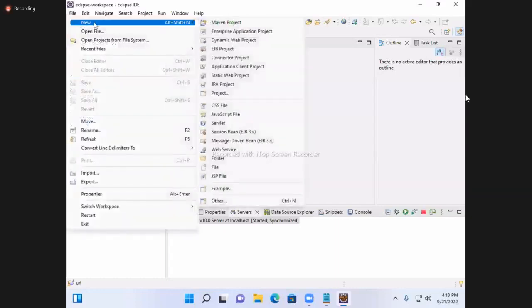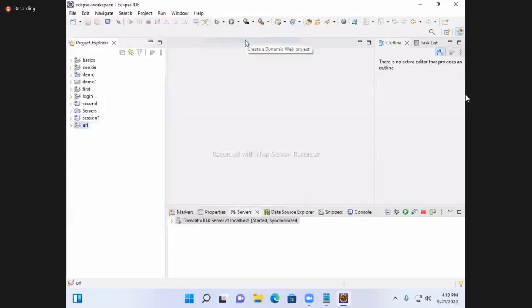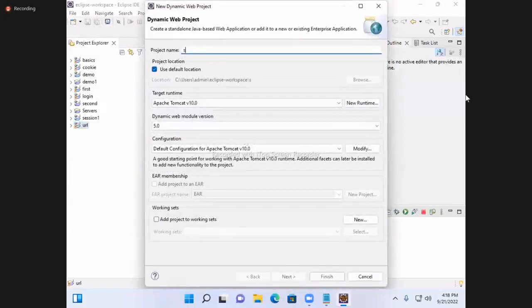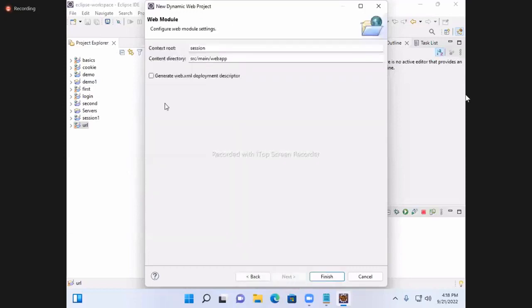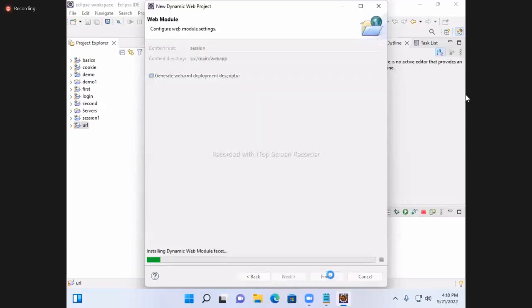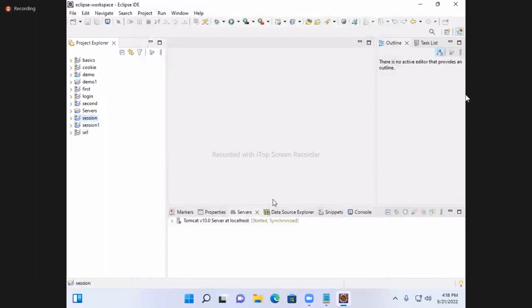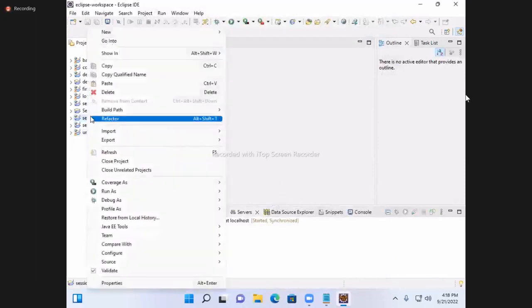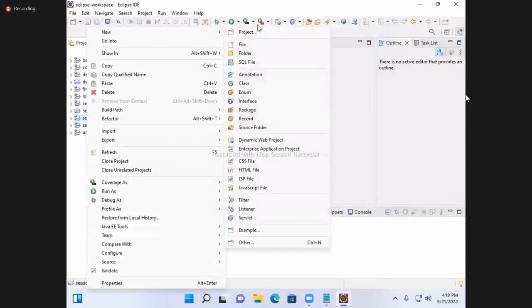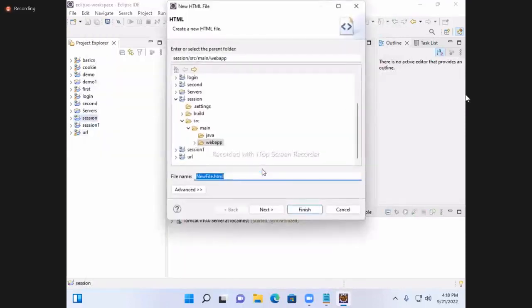File, new, dynamic web project. Suppose the name is session. Next, finish. Next, right click, new, HTML file. File name books.html.